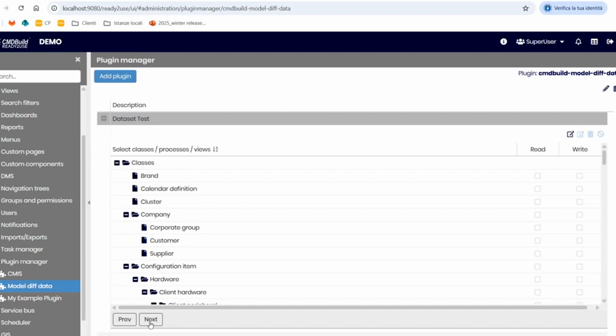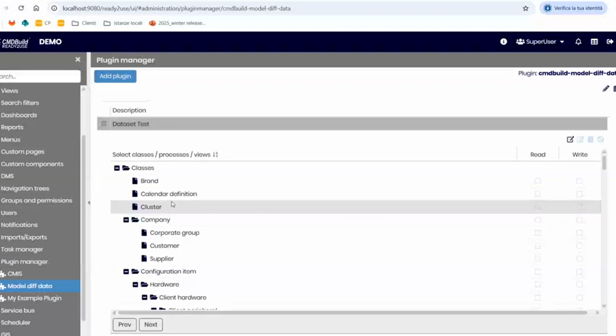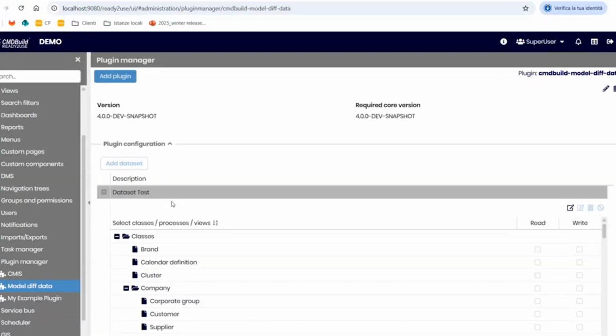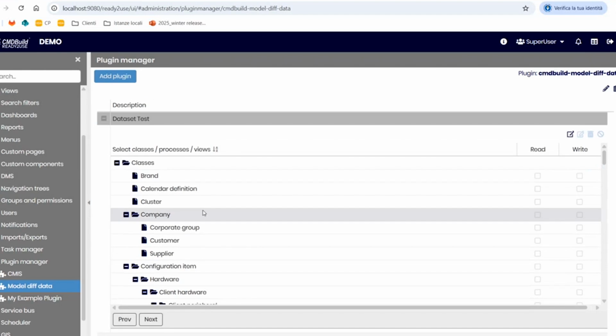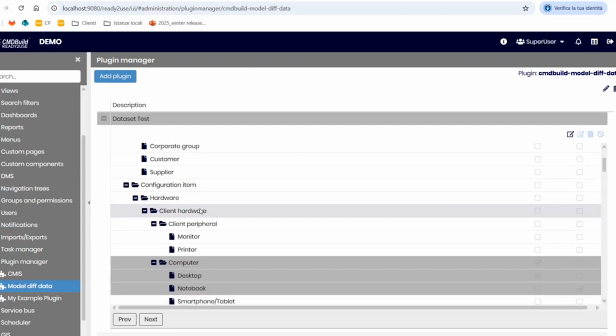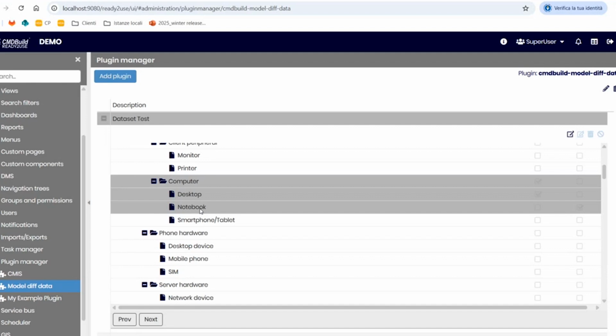This in particular is the plugin that manages the reconciliation of the differences on the data modified with the offline mode of the mobile app. So first of all, this is where we define the data sets that we want to make available for the offline app that I mentioned before. We choose the classes and the attributes that the user will be able to read and write from the offline app. So you have already seen the mobile app in action in the video before.